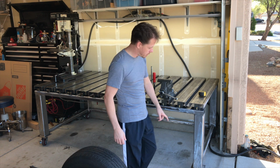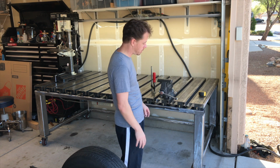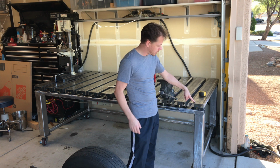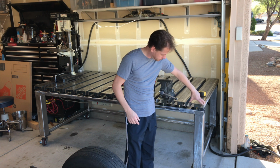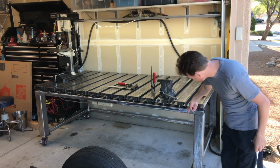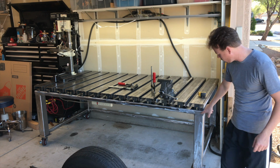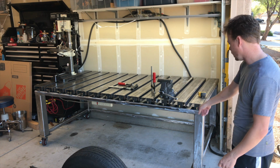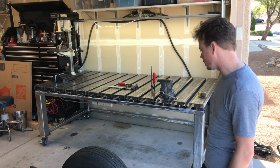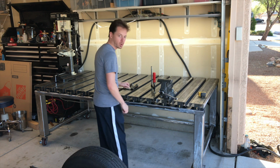Mine is made out of 3/16 thick steel for every piece of metal. This is a 4x4. These are 6-inch C-channel, and the bar here I think is 2-inch by 4 square tubing. And I left it open in the front. I didn't run anything across, because if you're going to weld or TIG weld and you want to sit down, nothing's in your way as you're working.